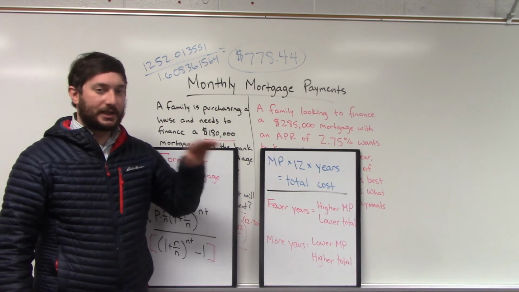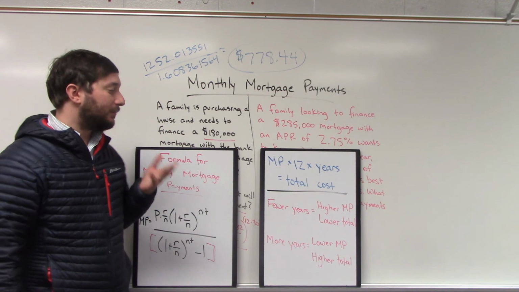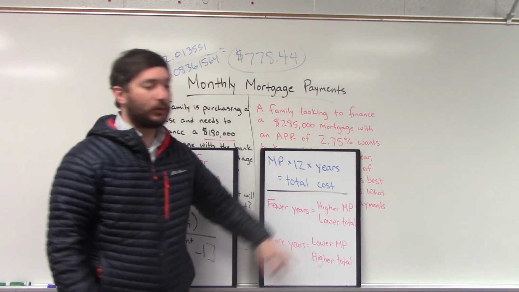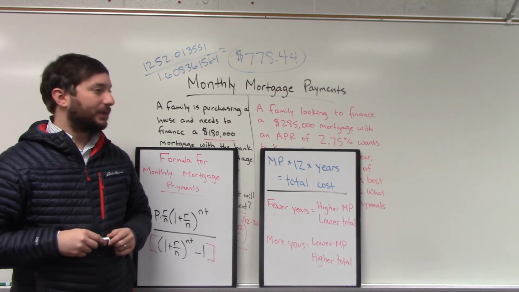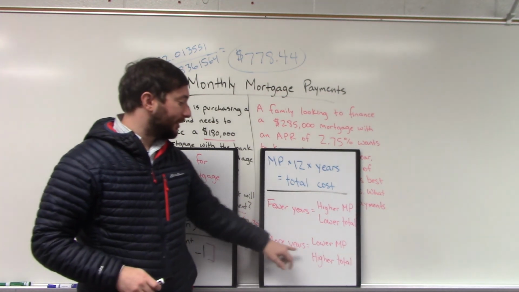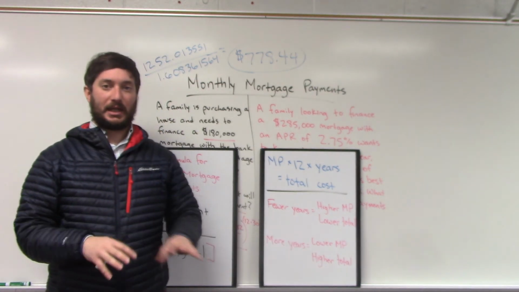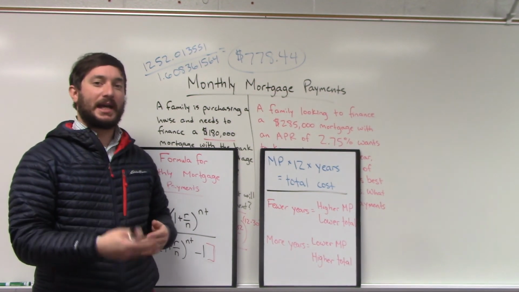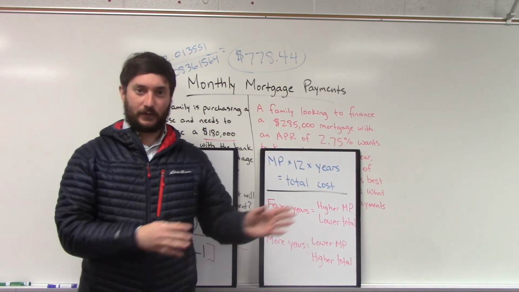And the fewer years that you finance for, the more that you have to pay a month. Now that's a trade-off because it means that there's going to be less of a total cost. The longer you have something that you're paying for, the more interest that can pile up. And so if you have more years, like a 30-year payment, yes, you will have a lower monthly payment, right? It won't be as bad up front, but there will be a higher cost overall.